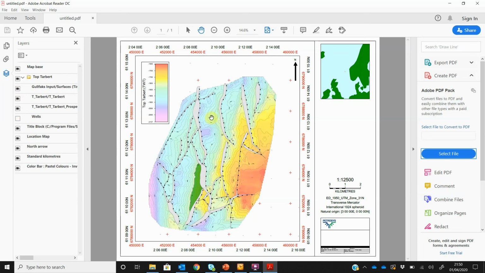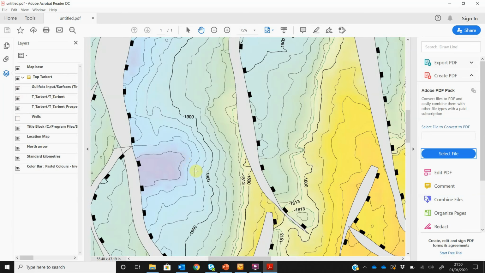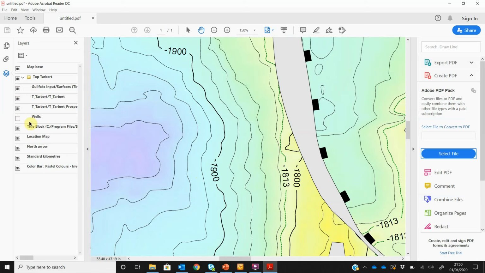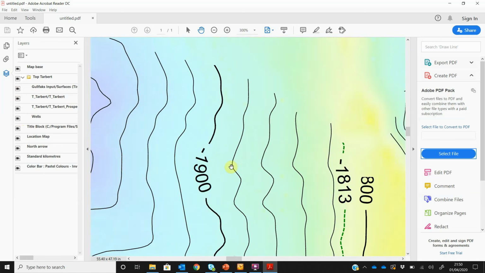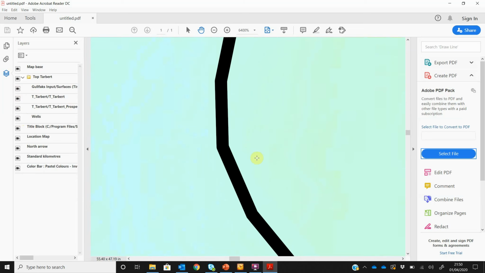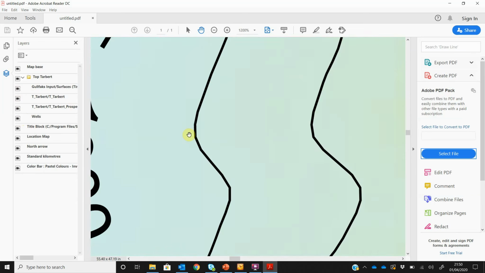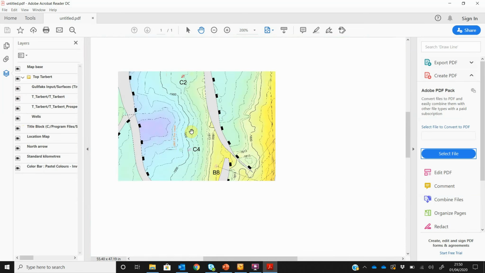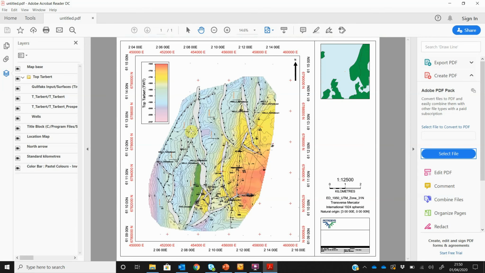And if I zoom in on the map itself, you'll see, if I toggle these wells back on, you'll see the overpost correction changes that I made earlier. They're still being retained. And if I zoom in, you'll see there's no loss of resolution. It's a really proper vector format, so in terms of viewing the data, there's no problems there.